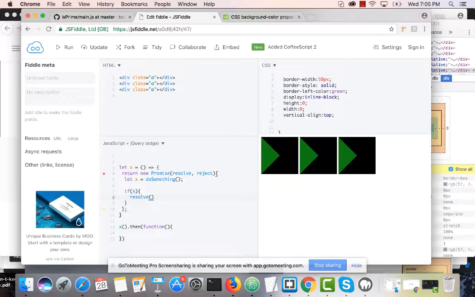When I resolve it, I would pass some data, right? That data would be received here automatically because you're resolving it. If I reject it, then I would have some status, right?